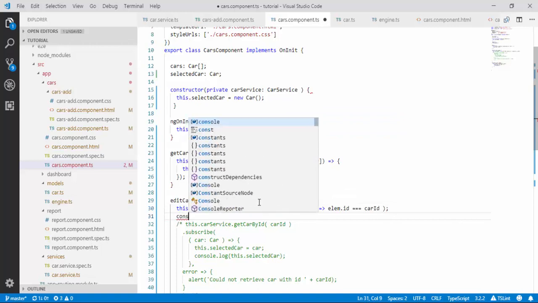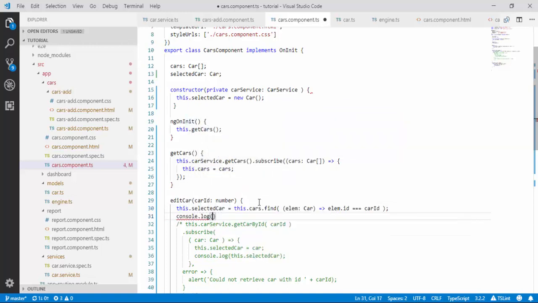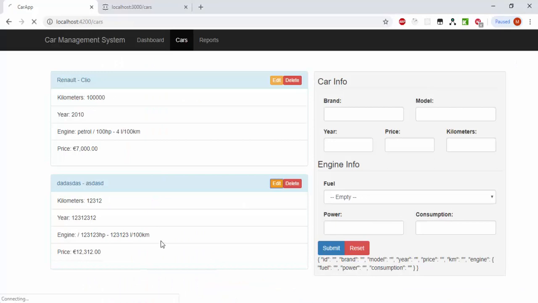So you can console log this. You can see here selected. Okay, so let's check this and see if this is faster or not.